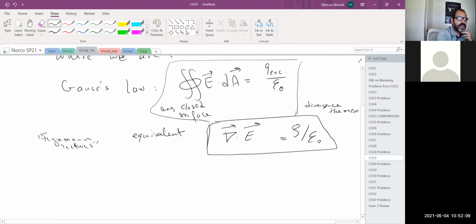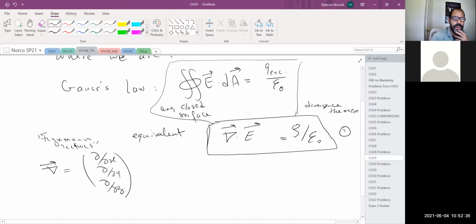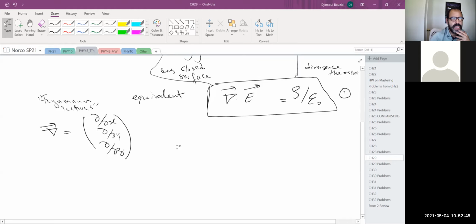So we're basically taking ownership of what we did up to this point in physics. So this is the same thing. So this equation, I'm going to call it equation 1. The reason why I'm calling it equation 1 is because it's a scalar equal to the dot product of two vectors. Remember, the gradient operator is just a vector whose components are the derivative with respect to x, the derivative with respect to y, and the derivative with respect to z, in the i hat direction, the j hat direction, and the k hat direction. Okay, so you can form a dot product and think of this as some sort of a dot product of two vectors. One of them is an operator, the other one is just a vector. Okay, so this is the same thing.